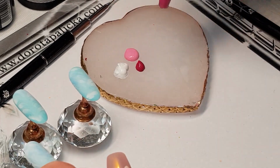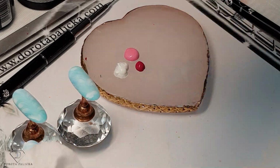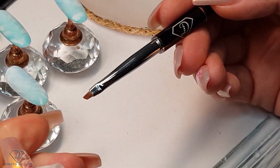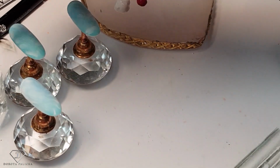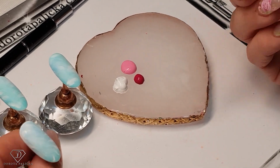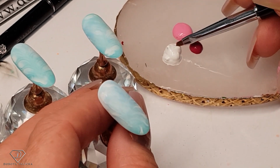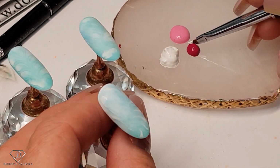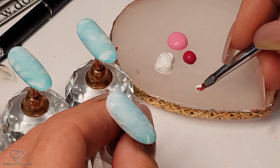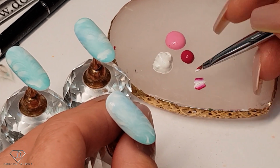Here I have used the same combination with a drop of yellow. That actually looks nice as well. But now let's stick with those three paints, and then we are going to use the master brush. That's a one-stroke level 2 brush, and it's really tiny. I have brought a little bit of water into my brush, so the paint becomes a more creamy consistency. Then pick up the paint on two sides of the brush, and then we are going to start blending those colors in.